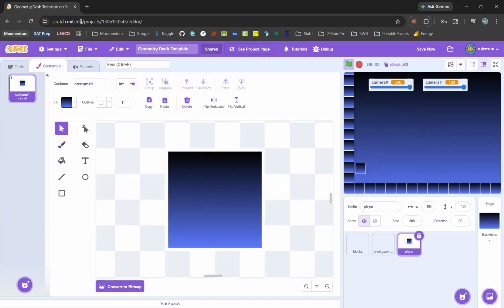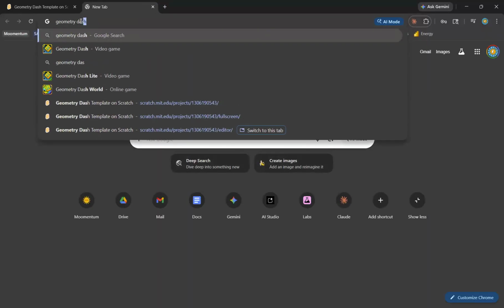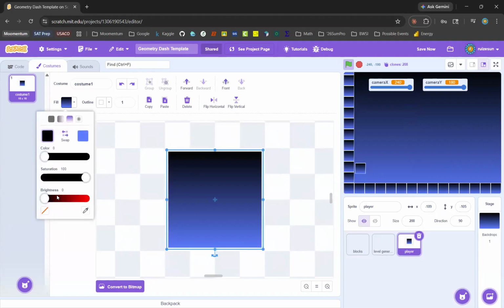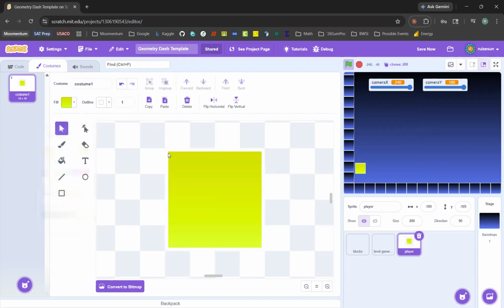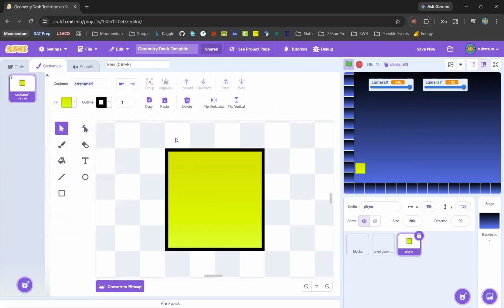And then what does the Geometry Dash character look like? It has a little face on it. Okay, I'll draw a similar little face. I'll just do that. Or you can make it whatever you want. It doesn't really matter at all, just as long as it's a cube. That's all that needs to be done. Let me make the outline white. Yeah, you can make it white. I'm going to make it black. I'm going to make it similar to the real one.